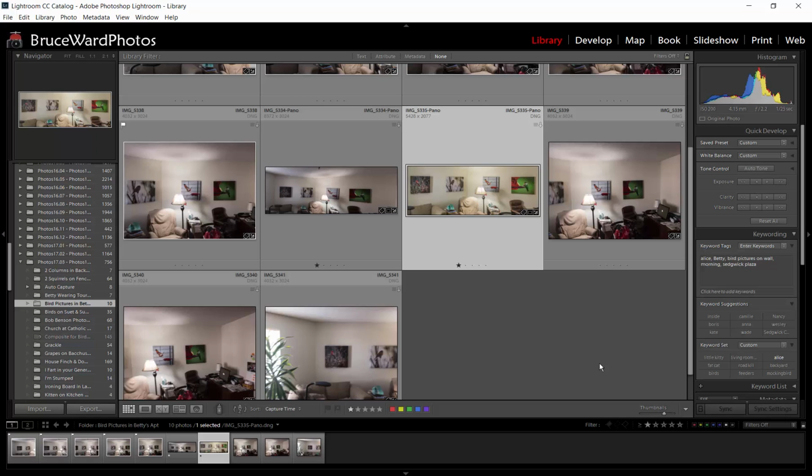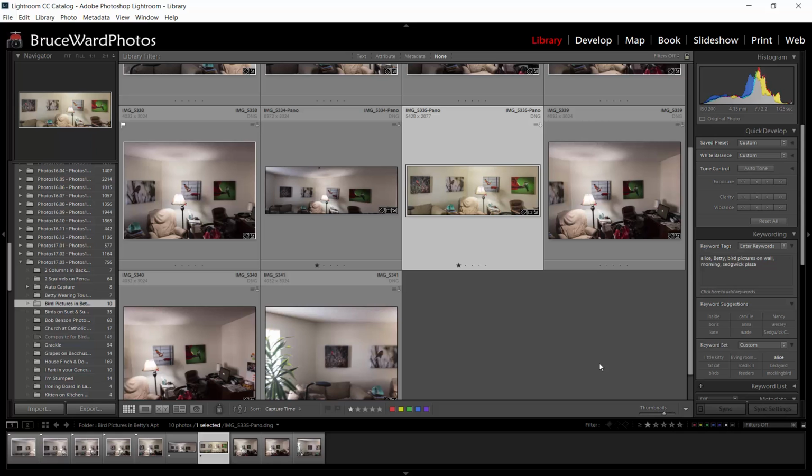The Library module is where you will typically begin with a new set of photos you wish to work with in Lightroom. In the Library module, you'll go through the import process and do various other things to organize and catalog your images.